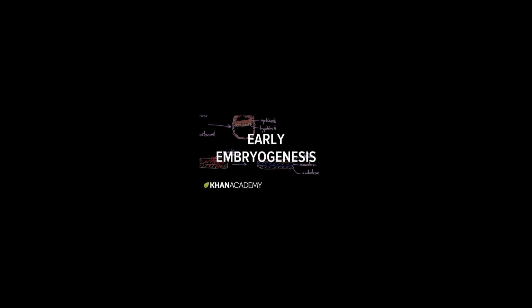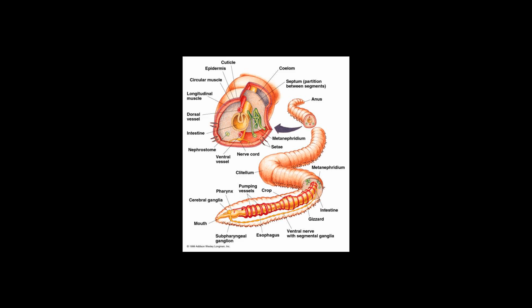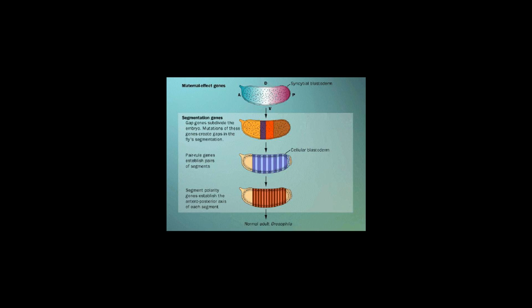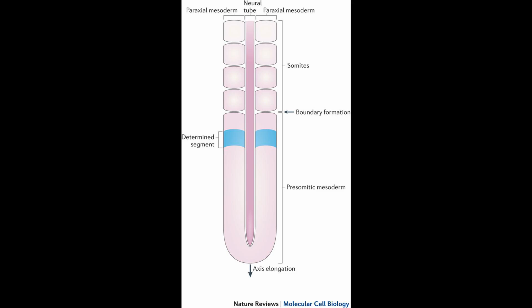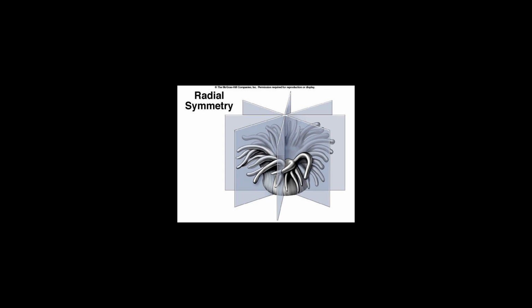To properly segment the Drosophila embryo, the anterior-posterior axis is defined by maternally supplied transcripts giving rise to gradients of these proteins. This gradient then defines the expression pattern for gap genes, which set up the boundaries between the different segments. The gradients produced from gap gene expression then define the expression pattern for the pair rule genes.